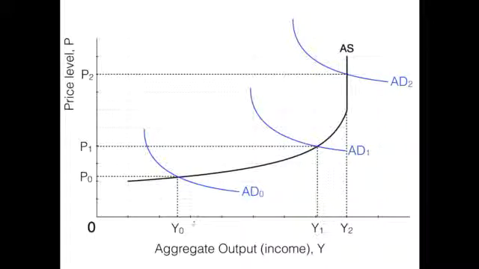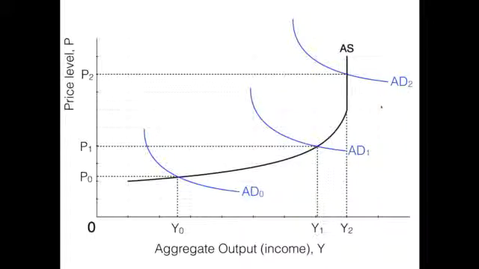So that is the explanation for why this stimulus is not very inflationary while it is increasing aggregate output and income during the same, because of the same stimulus. On the other hand, when we move from aggregate demand curve 1 to aggregate demand curve 2, we're getting closer and closer to the full employment output level. And then we actually get to the full employment output level.